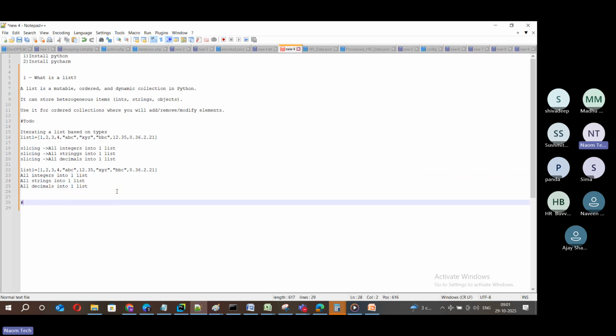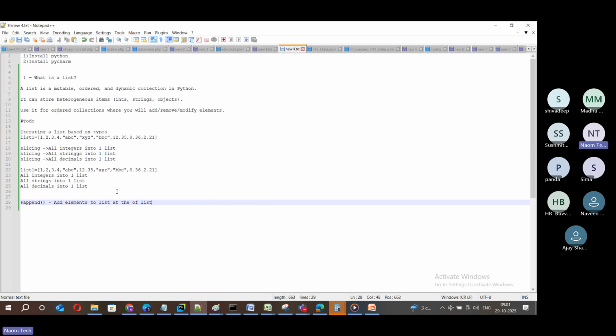So what is append? I am repeating the same thing again and again because I want you to be very clear on each method. Append adds elements to a list at the end. Very good, at the end of the list.